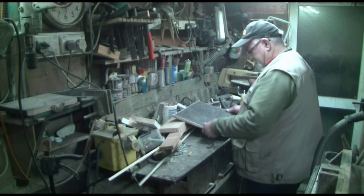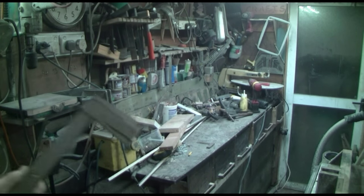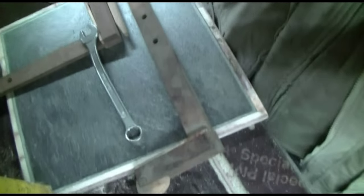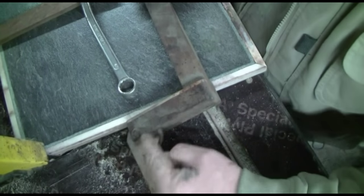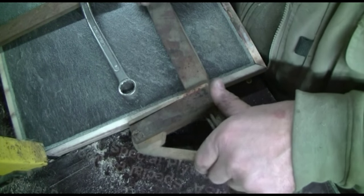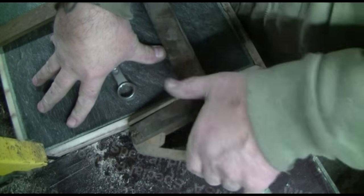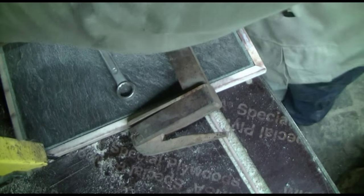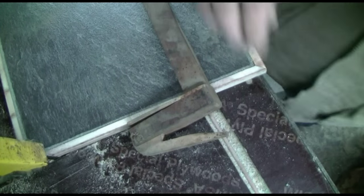Right, that goes in that way. I made these about 10 years ago, I think. It works perfect. I'll show you how these work, just in case you want to rush out and make a set. Because that, there's a circle there. But you don't drill a hole in a circle, you drill a hole. So when you turn it then, it clamps. Like that. I don't know where I got the idea from. It definitely wasn't them Russian buggers. All clamped up. Give it a look over.